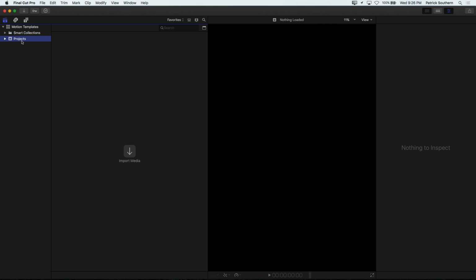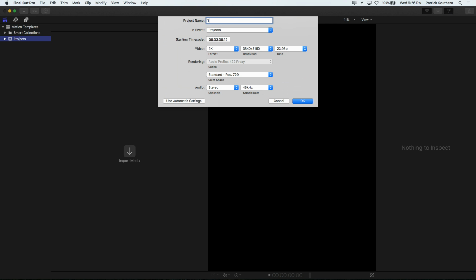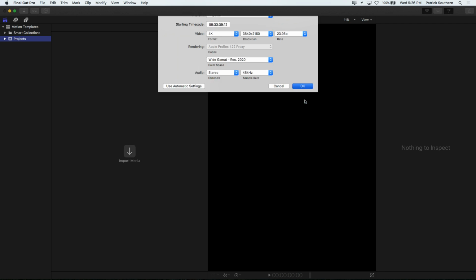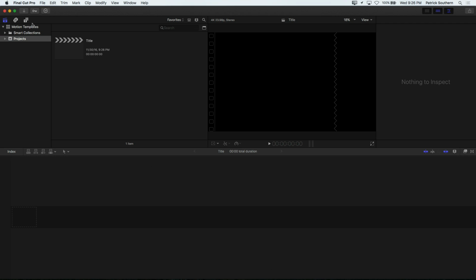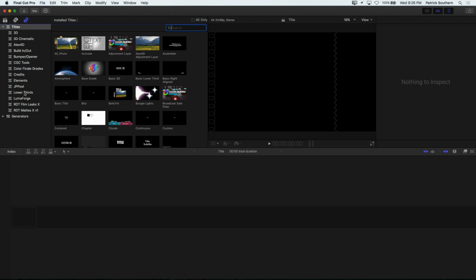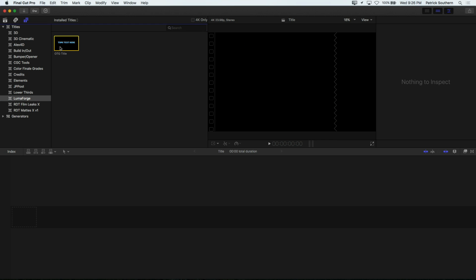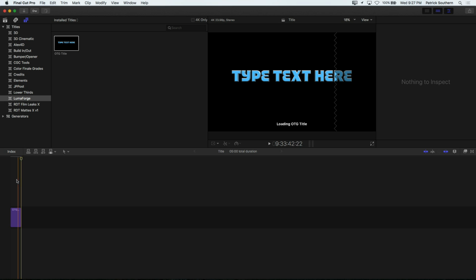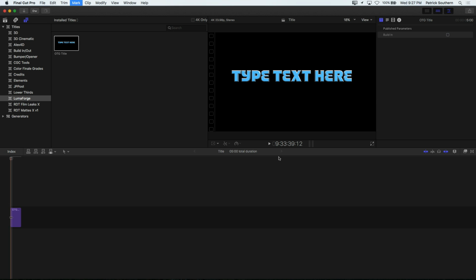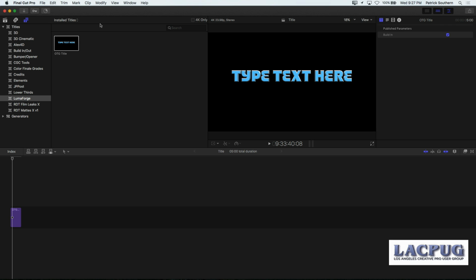And to make sure that it passes properly, I'm going to create a new project. I'll just call it title. And we'll make it 4K, and why not wide gamut, because we are working with P3 for theatrical. And now I'm going to go to my little titles browser, go to Lumaforge, and I'm going to cut the title in. And we've got our fun little build-in, as you can see. Or if I check the checkbox, we no longer have the build-in. She wants the build-in. I'm going to turn on the build-in.